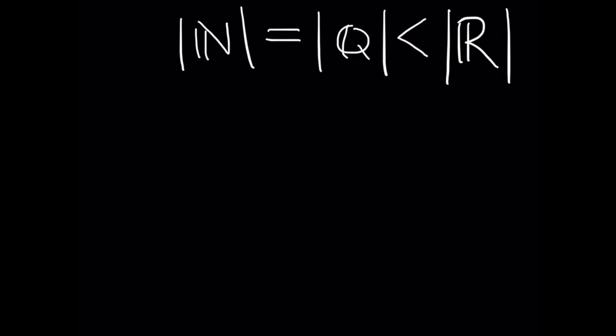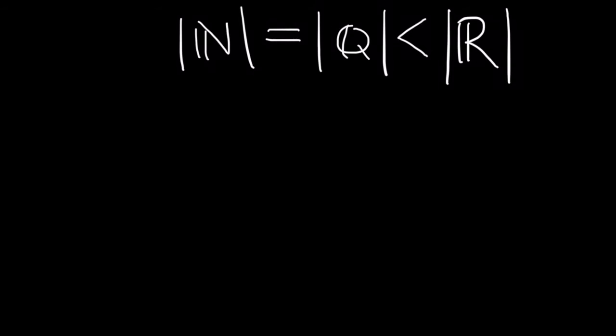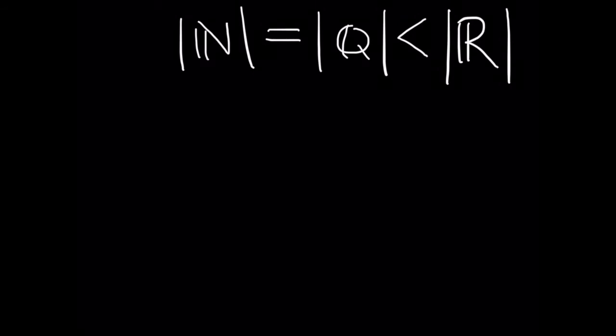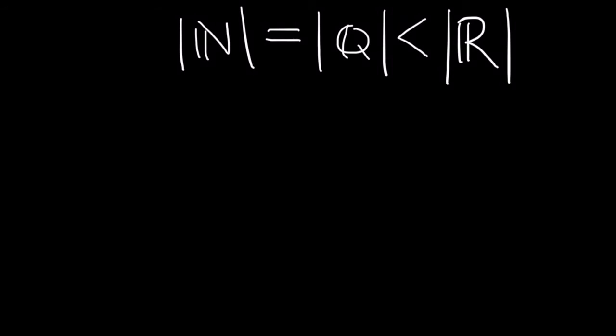And what I mean by that is they have a larger cardinality than the natural numbers. So how could we prove that the real numbers have a larger cardinality than the natural numbers? Well, we would have to prove that there is no one-to-one correspondence that exists. So how do you prove that something doesn't exist? Well, the easiest way is to assume that it did exist and then find some sort of contradiction.